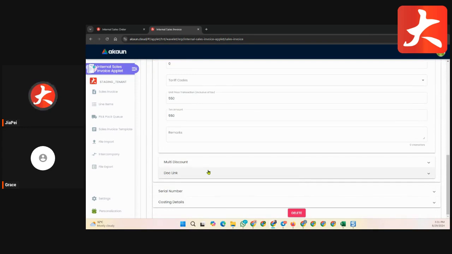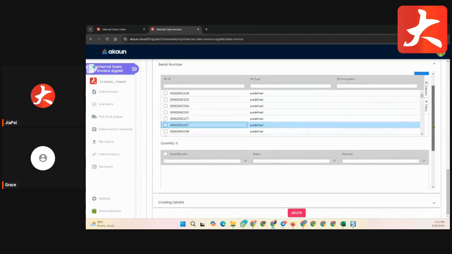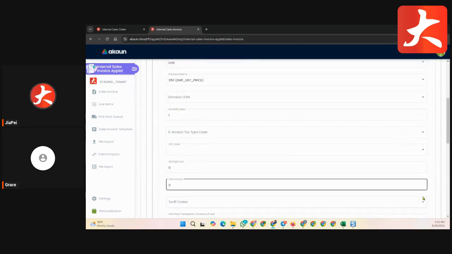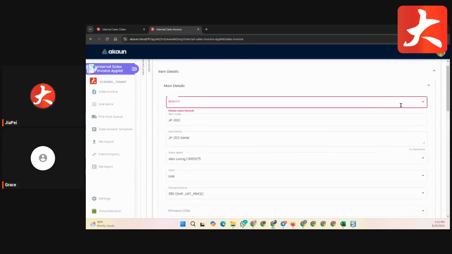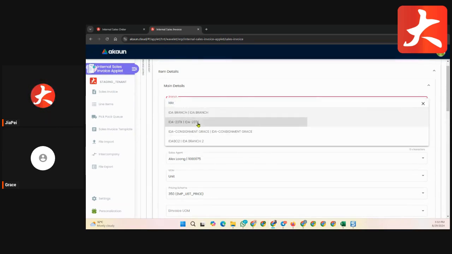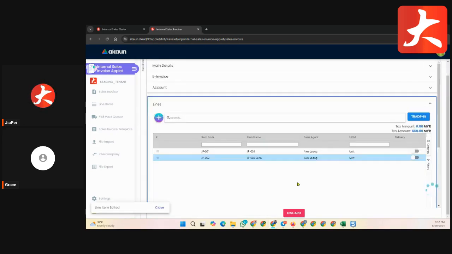Okay, so this part you can add the serial number. Once you add in the serial number, the quantity follows the serial number, and the branch you no need to enter. Then you just save the item.